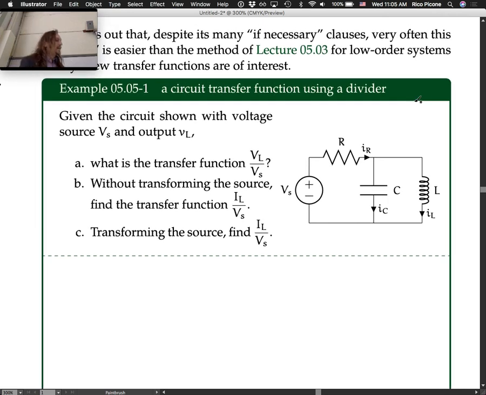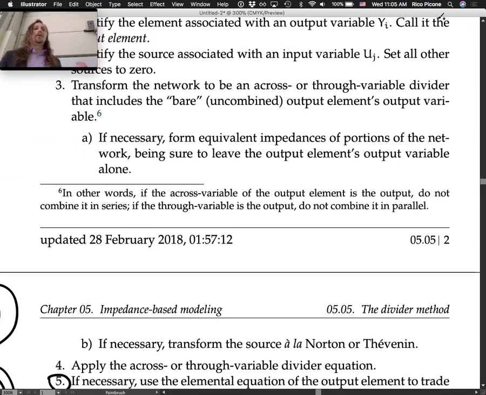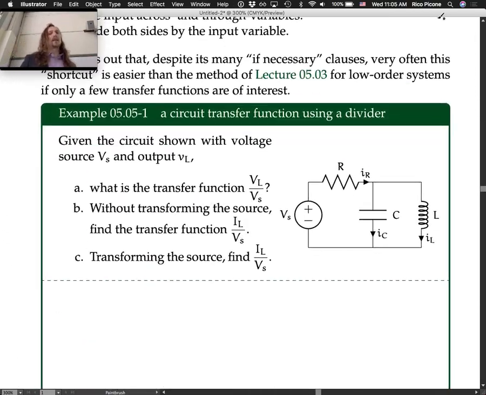So, this example is showing you guys that shortcut method, and I know you guys like shortcut methods, so I will teach it to you. I tell you the algorithm up here, but honestly, we don't follow the algorithm very closely oftentimes, because as soon as we see a path to the solution, we just take it, okay? If you are first learning, it makes sense to refer back to the algorithm, but if you're getting more used to it, you can stop using every step of the algorithm.